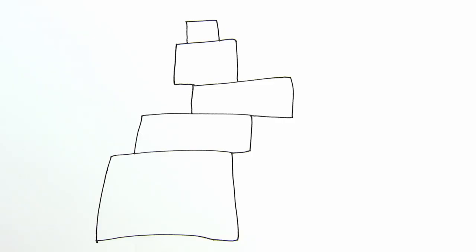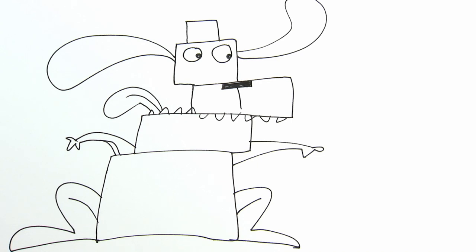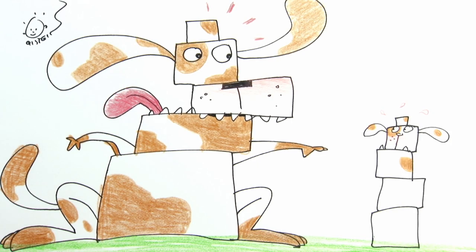Let's have another look. Step one, pile up a stack of boxes. Step two, draw on the eyes. Step three, finish drawing the face. Step four, finish up the rest of the body. Step five, draw one more dog and color it up.